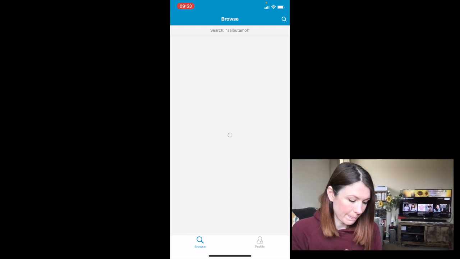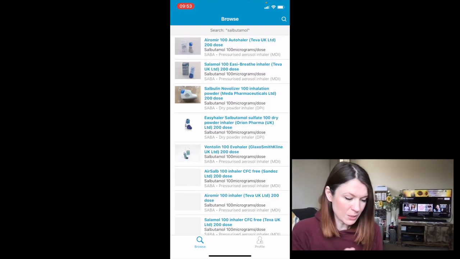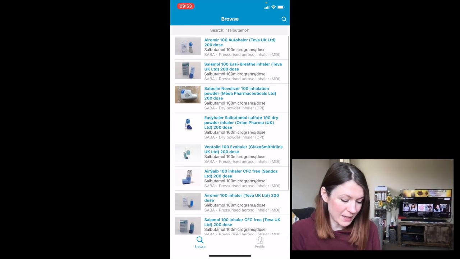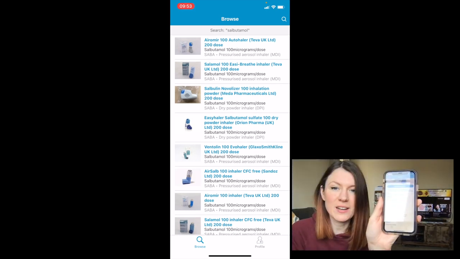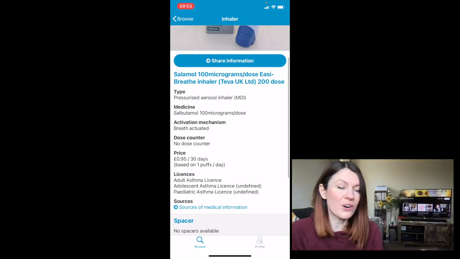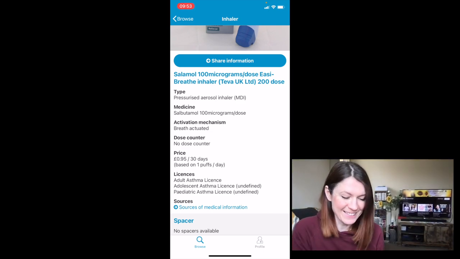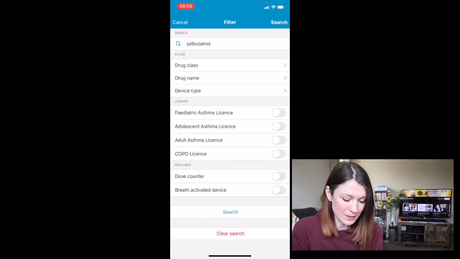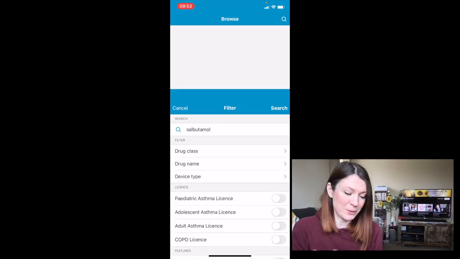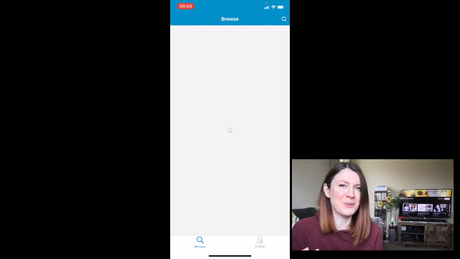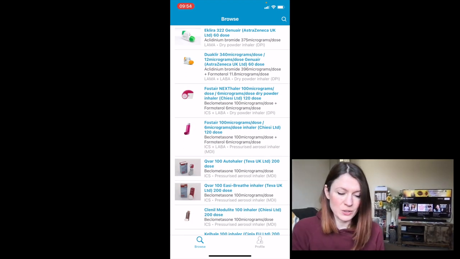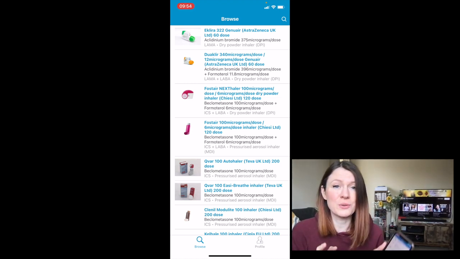So, salbutamol, salmol, Ventolin, they're all the same thing. But yeah, if you click on this, 95 pence. Look at that, guys. Look at the price difference, 95 pence. Not that it matters. I mean, I prescribe whatever's good for my patient. So yeah, it doesn't matter on price to me, but it's just shocking when you look at the prices and stuff like that and you're just like, what? And it's just all in all a brilliant, brilliant app. This is my go-to now at work.